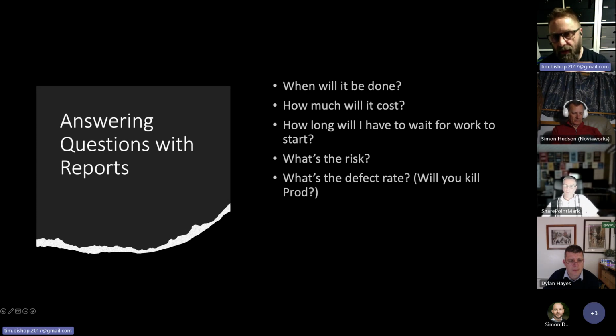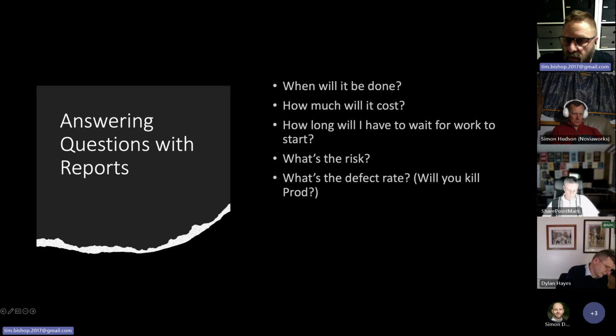Going through these one by one, there are some suggestions that I would make. So, when will it be done? That's your control chart. Your cycle time will tell you how long it's going to take for your average size piece of work, or even variants on that, between when it starts and when it finishes. How much is it going to cost? Well, you just add on to that the cost of the team. A typical dev team of seven-ish people down here in the Southwest will be costing you anything between 13 and 18K per sprint. So we're looking at, what's that, 26 to 36K per month. It's a lot of money to throw away if you know you're not doing the right things.